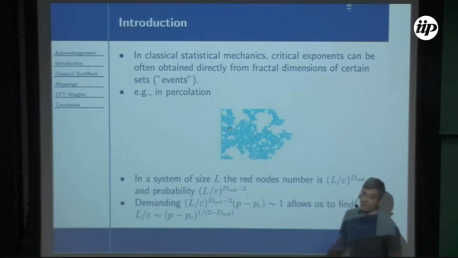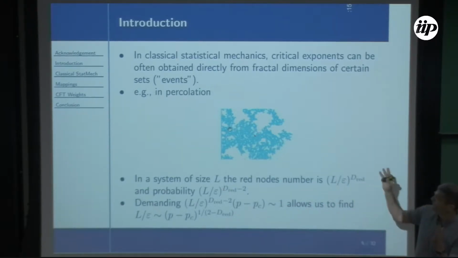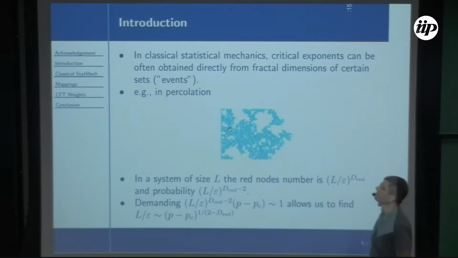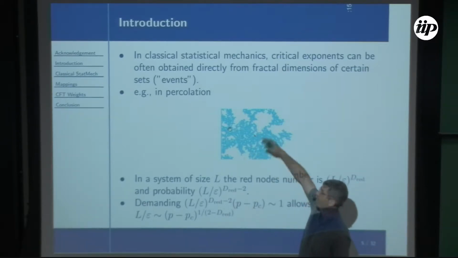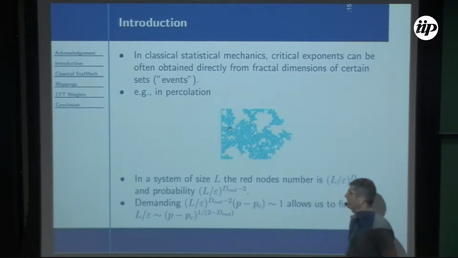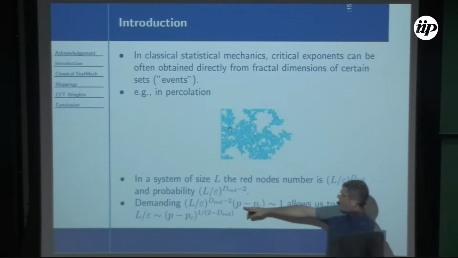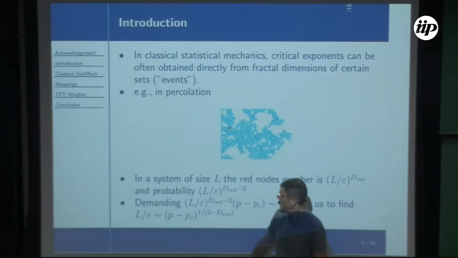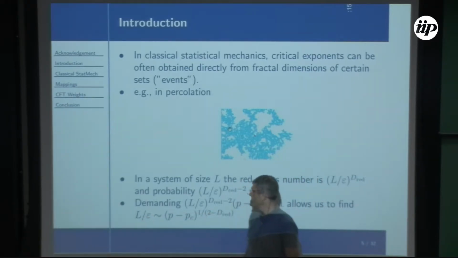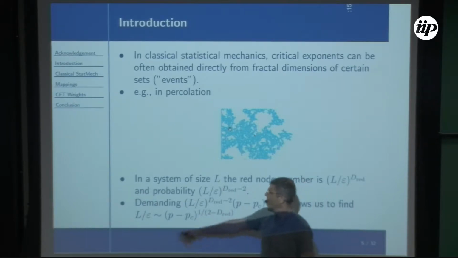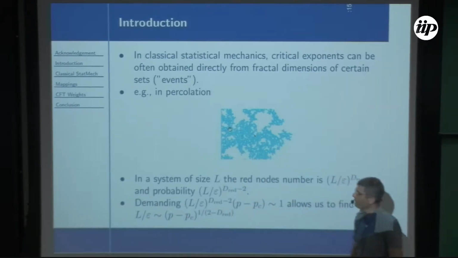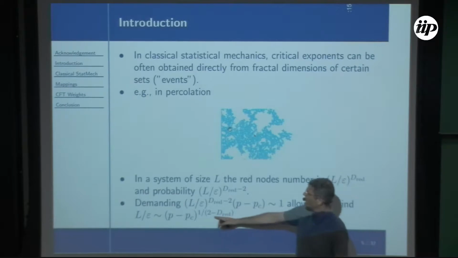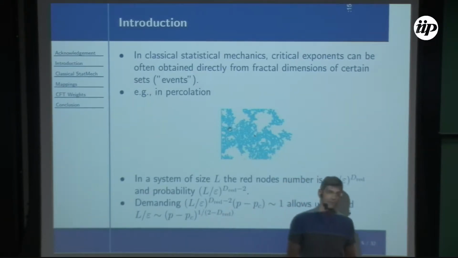And this has to be order 1 in order for the system to be just the right size, in order for this to be critical. This is what's called the correlation length, right? So this says that the amount of deviation I would need from the critical point in order to get to disconnect is some power. So the size of the system is some power of this deviation. So this is the critical exponent, and this is a fractal dimension. This is an example of a relation between them.